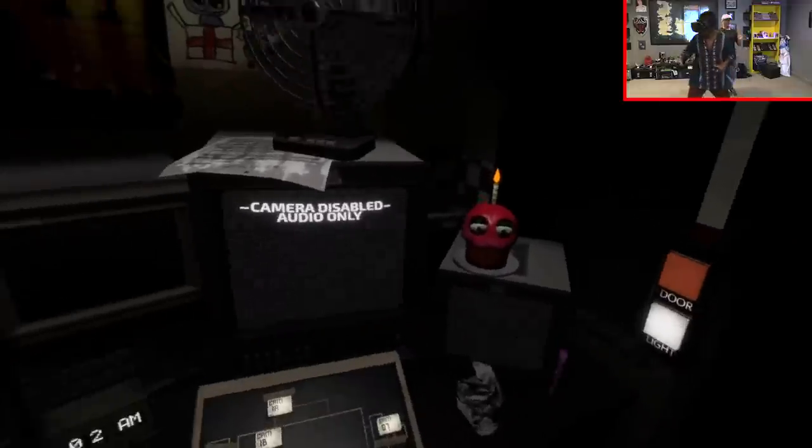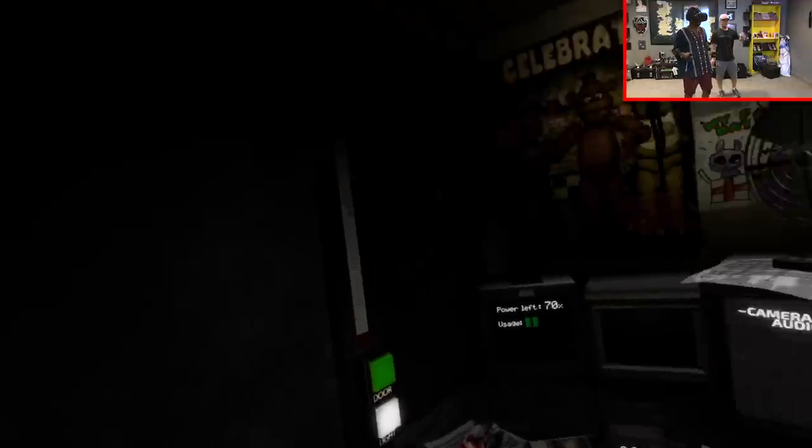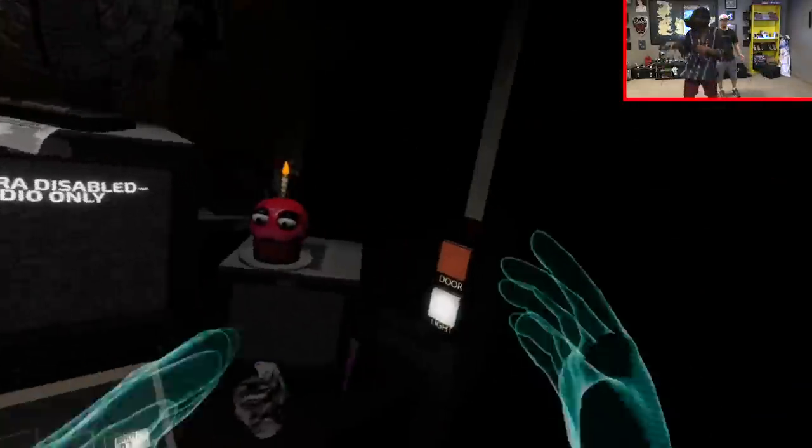Close it, you can't keep the door closed the whole time. But he's gonna come back. What? Yeah, but you gotta use the light to check and see if he's still there. Use the light. Turn the light on. This is a lie. I'm in a whole different dimension. He is still there. No, I think he's gone. I don't see anyone on the... No, it looks like you're fine. What? Why did you close the door?